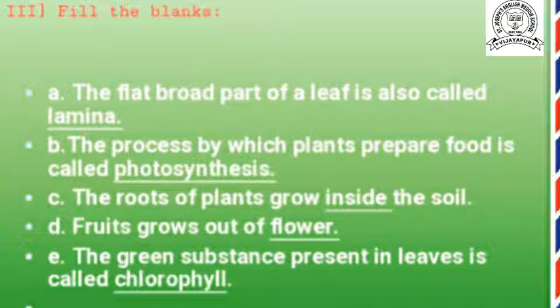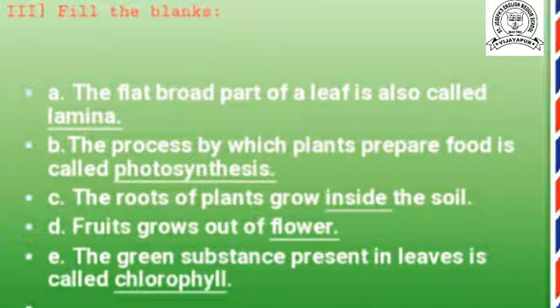So children, these fill in the blanks, first of all you write in your textbook, then you read twice, thrice, then you write in your science classwork. So children, got it? You write the match the following, then true or false, and these fill in the blanks in your science textbook first of all, and you read, then after that you can write all of these in your science classwork.